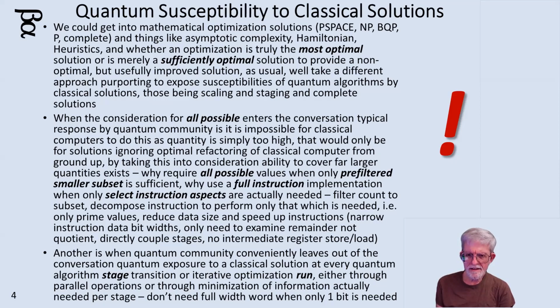And the other thing, in the promotion of quantum computers, is they talk about a run or an optimization. They don't tell you how many runs they have to do. I saw that one of the quantum supremacy algorithms said they had to run over 10,000 runs, and it took them a while to do that. But when they tried to compare that against a classical computer, they only compared one run. That's not telling the whole story.